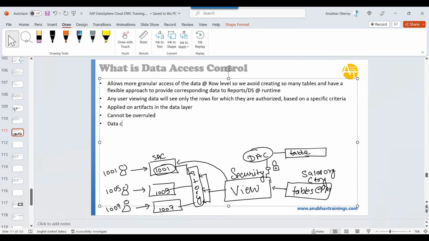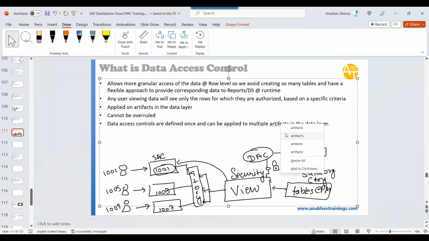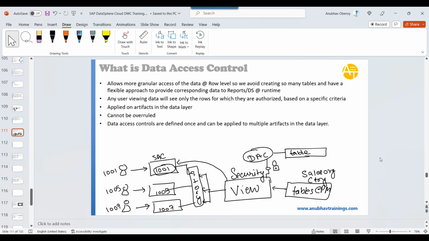Data access controls are defined once and can be applied to multiple artifacts in the data layer. Okay, so this will be the process which we need to follow. So let us go ahead and see this in action.